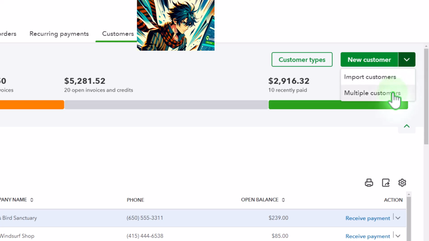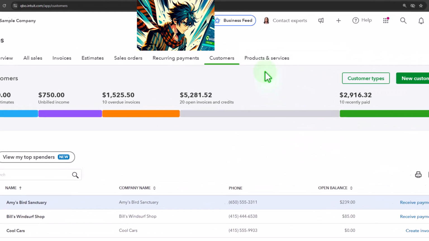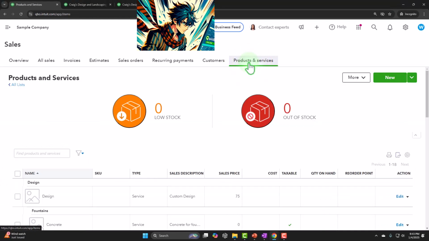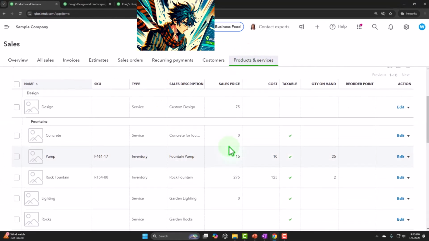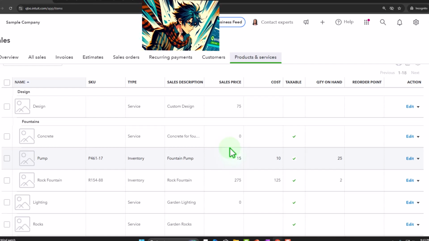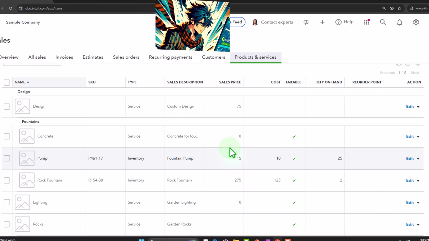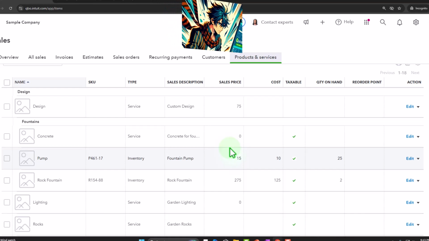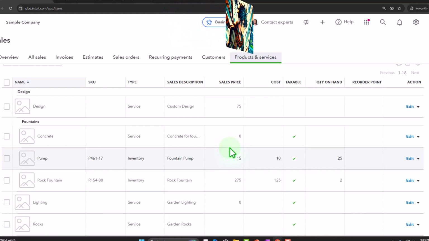Import customers and multiple customers, and then we've got the products and services. So this is where we are going to list the things that we actually sell. Meaning if they're inventory items, this is the list of the inventory items that we're going to have, and we're going to have to include the sales price as well as the cost if we're tracking them internally.